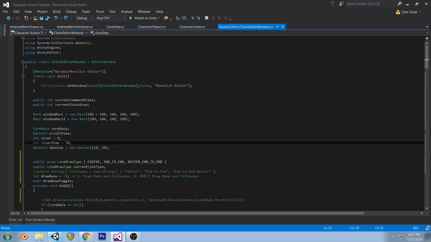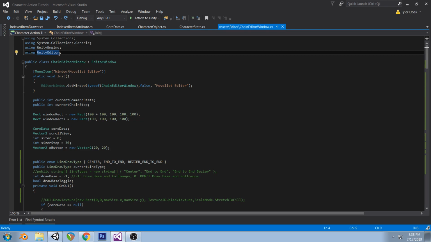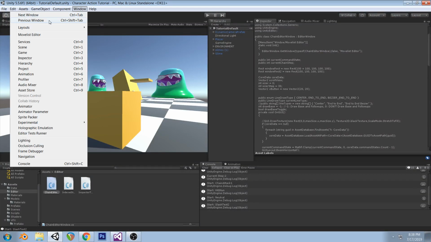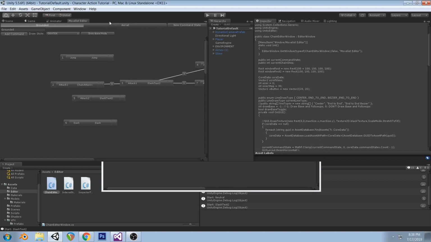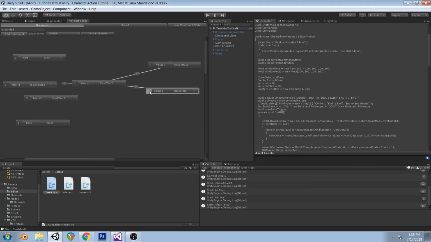You make a new class, you pop it in your editor. It's a script, and it has to be in your assets/editor folder, so that way it runs differently, and that way you can use Unity editor stuff here. It inherits from editor window. There's the standard stuff that you put in here. What that lets you do, go ahead and close it, we can go to window, we can do our move list editor. That'll pop it up there. Grab it by the tab, throw it in there, anchor it, or dock it rather, I think is what they call it.